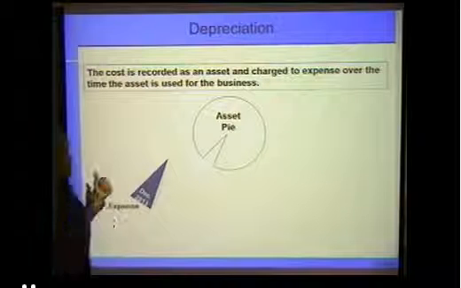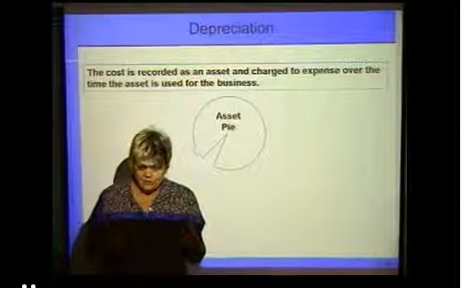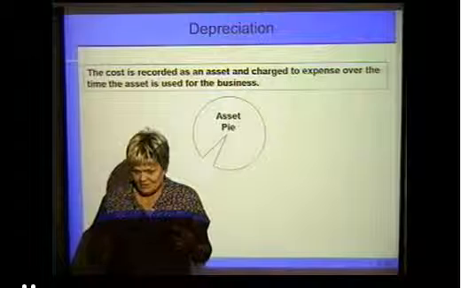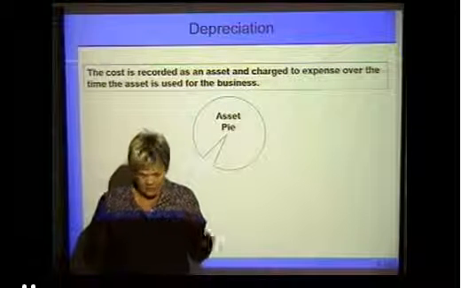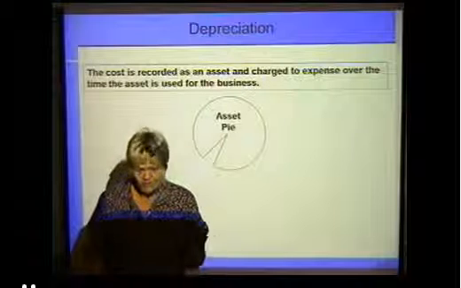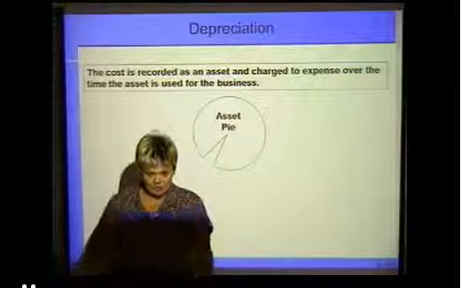Right. Now, as we go through doing our business, using the equipment, using the vehicles or whatever it is, we're going to be using up some of the value of that equipment, right? Those stoves, those washers, those bins. We're going to be using up part of the value of that equipment every month. As it gets older, it reduces in value.